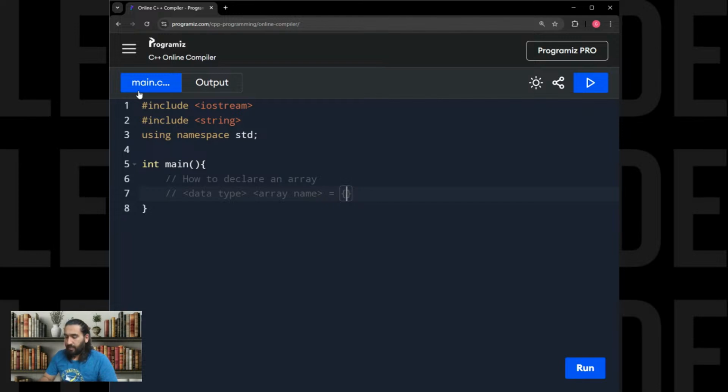And here would be the values. So values are again comma separated. Okay, so on. So this is how the structure of an array is supposed to be.